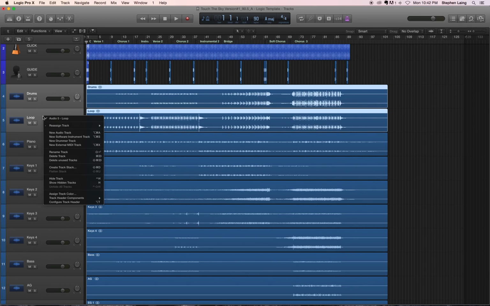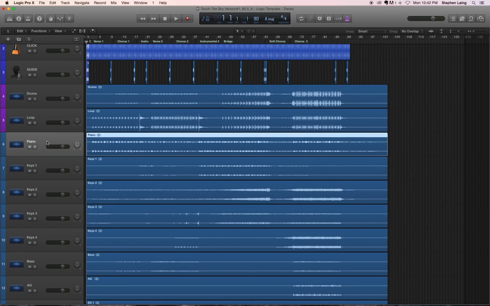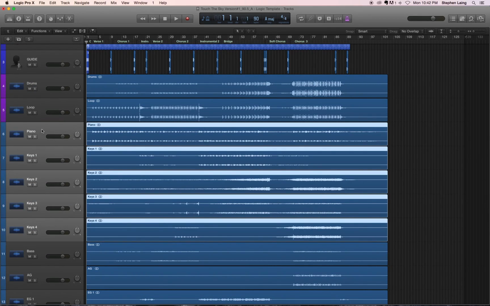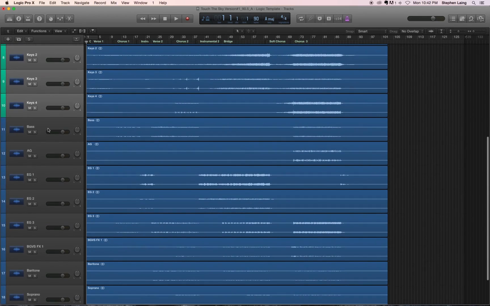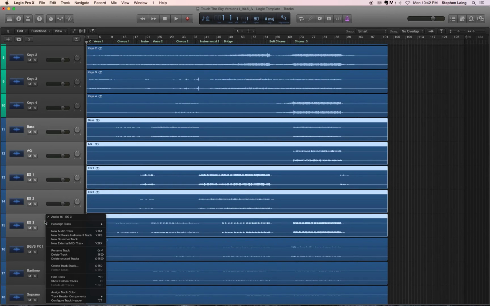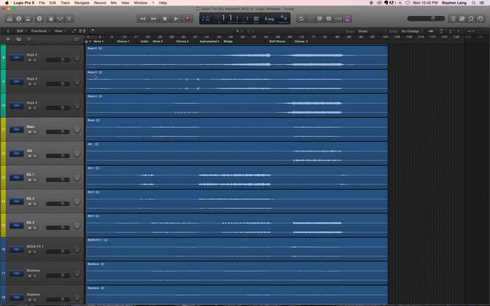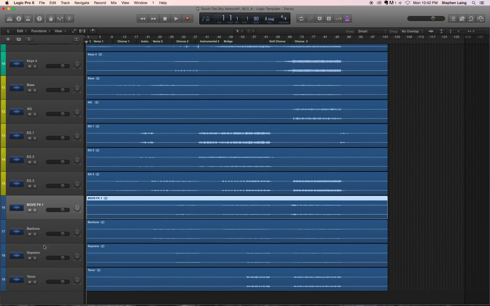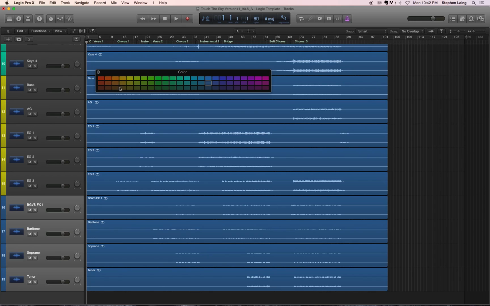So my drums and my loop, I'll just start assigning. We'll do something in the purple range. Piano and all the keys, I'll select all those. Those can be something in the green range. And then the guitars, the bass and the guitars, I can assign something maybe in the yellow range. And then all the background vocals, I'll assign to, let's see, yellow.